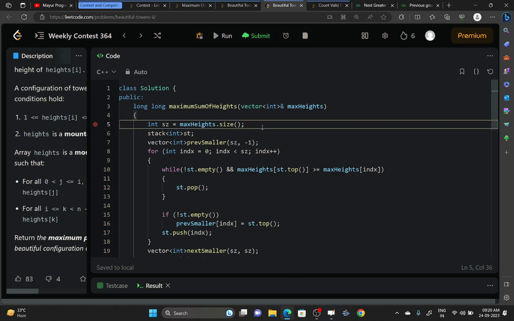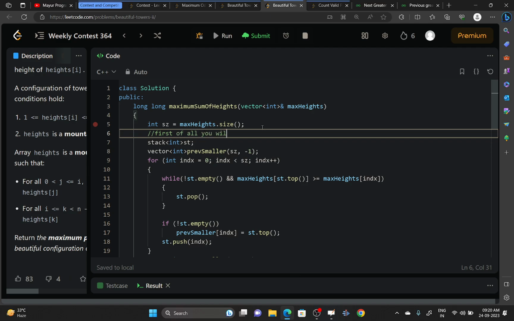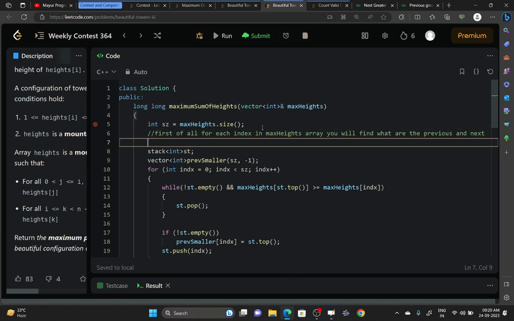So firstly, what we will do is you will find first of all, for each index in max heights array, what are the previous and next indices having heights smaller than that of height of tower at current index.